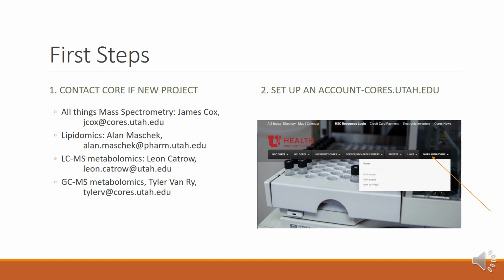The second step is to set up a billing account. This is easily accessed from the core's webpage at cores.utah.edu. Click on the work authorization form shown here, and click on whichever tab applies to you, either on campus or off campus. If there's some confusion on how this works, we even have a how-to video shown here on this tab.